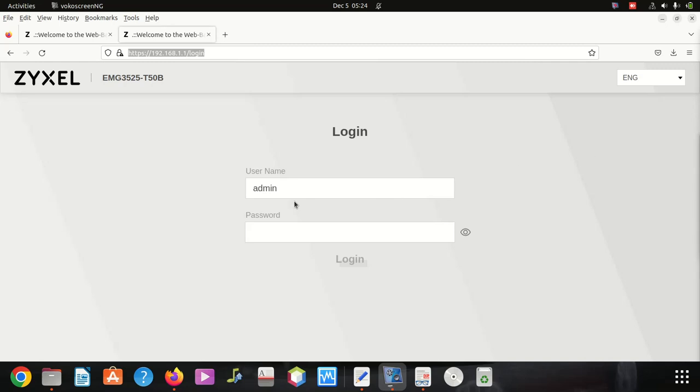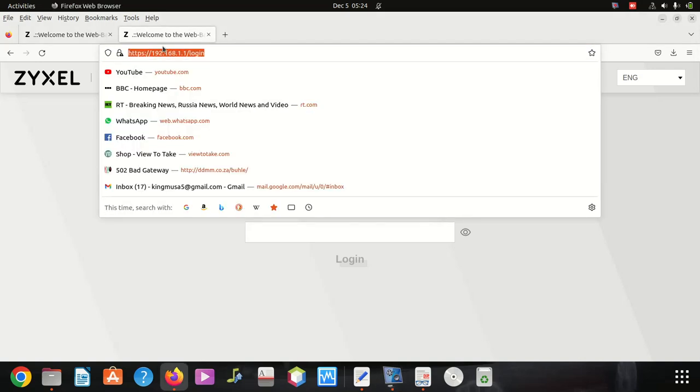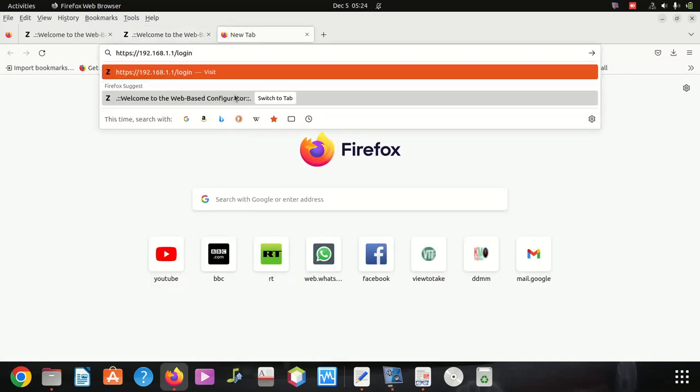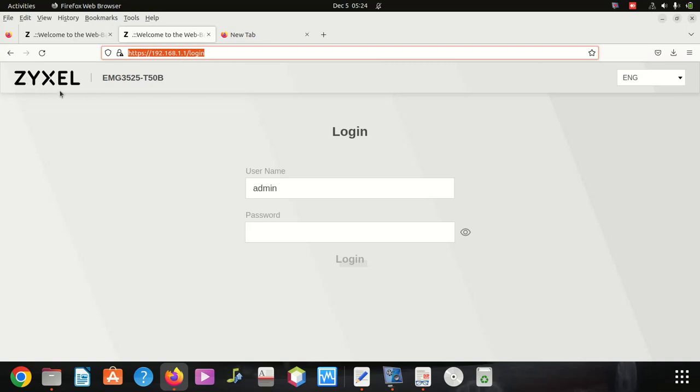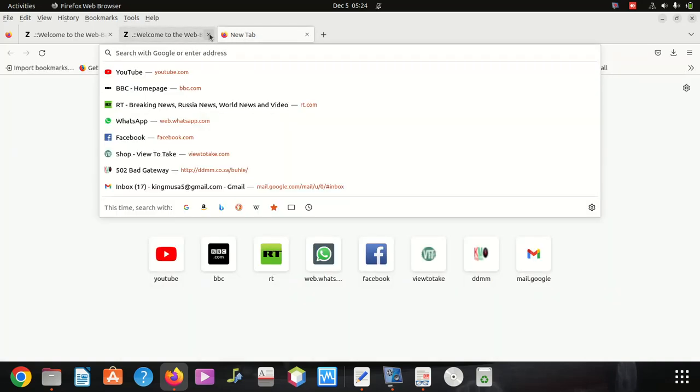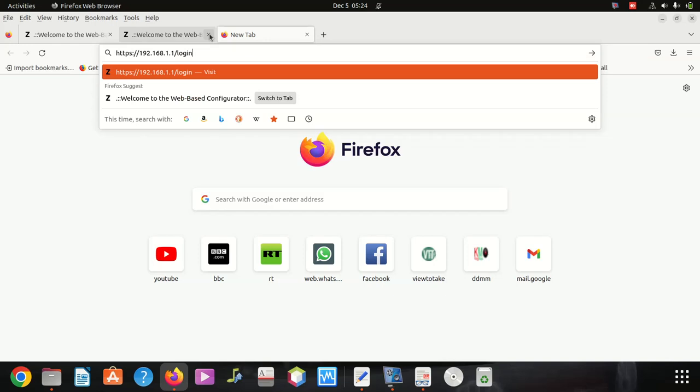Today we're going to show you how to set up your Wi-Fi password and also how to set up your PPPoE for your internet. So I got a fiber here, but it doesn't work. So what I did, you have to go here. The router, you can see the router name is Zyxel. That's the router name. Now what you're going to do is type in this IP address, which is 192.168.1.1. Then you press enter.